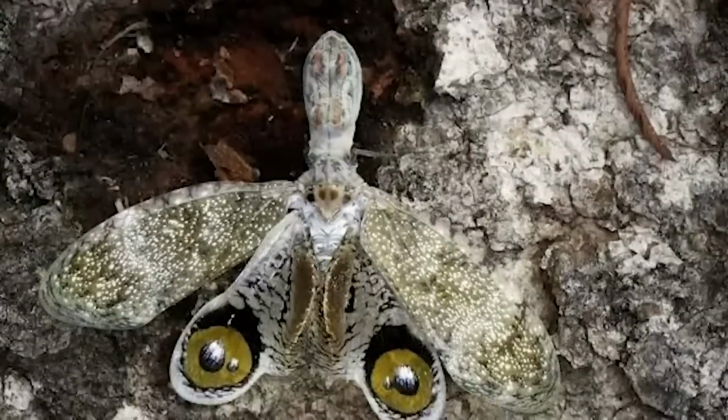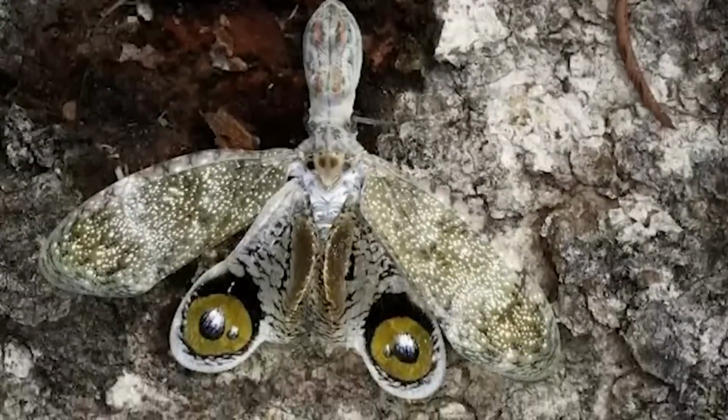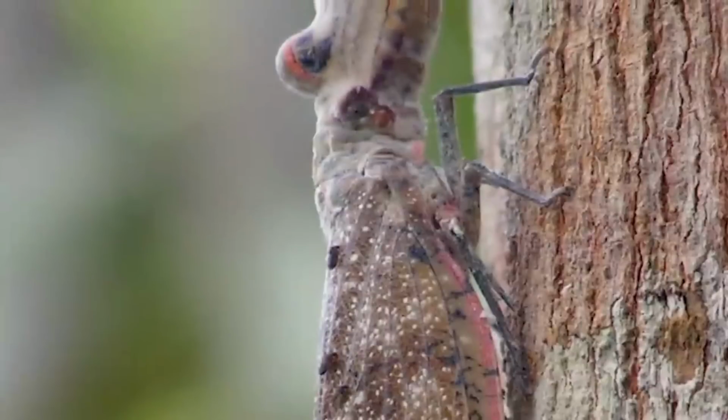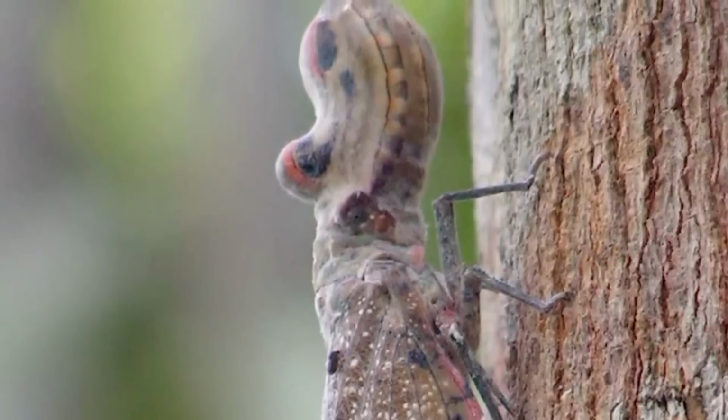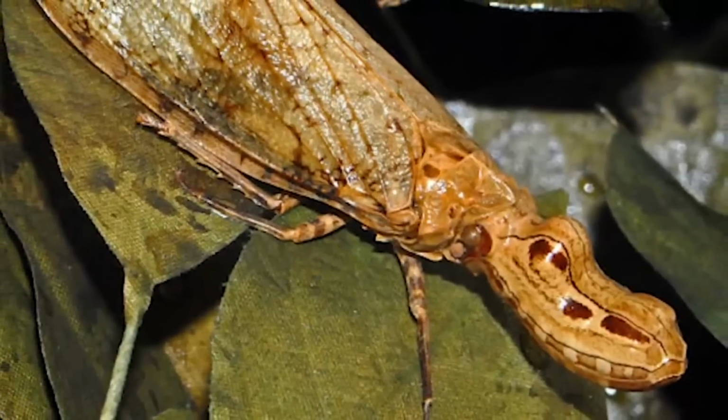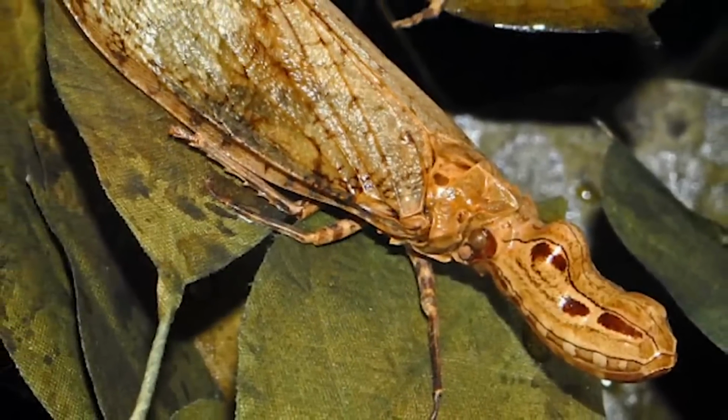When being attacked, this bug will also spread its wings, which will then display another yellow pair of much larger false eyes, as well as releasing a terrible smelling substance. I feel like all of those traits have definitely qualified this bug to be on today's list, but let's just add one more for good measure. These bugs will also knock their heads on a hollow tree in order to create vibrations for mates. Okay, now I'm really done talking about the peanut head bug.